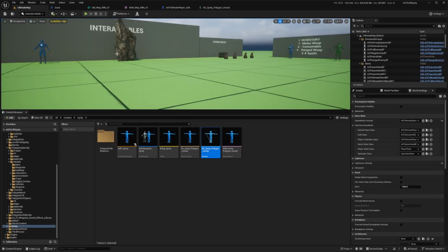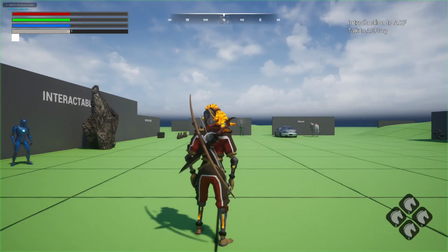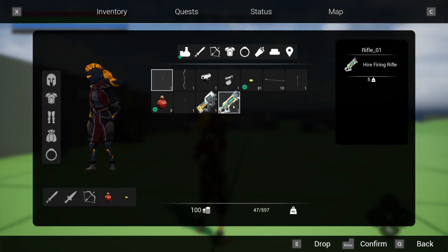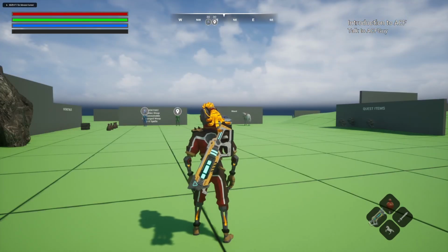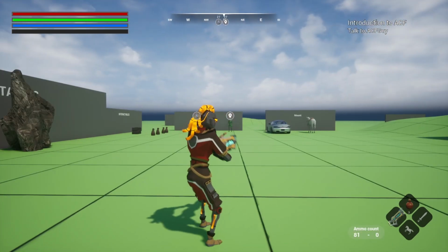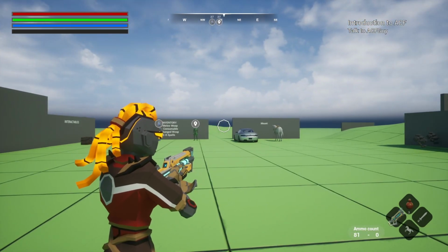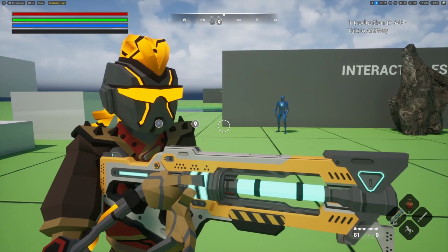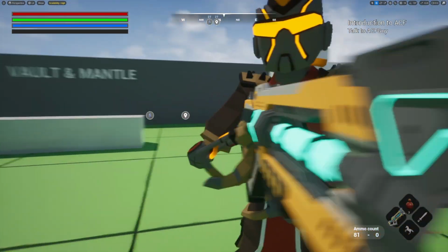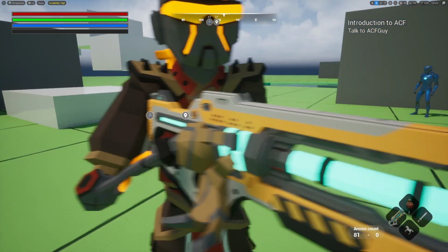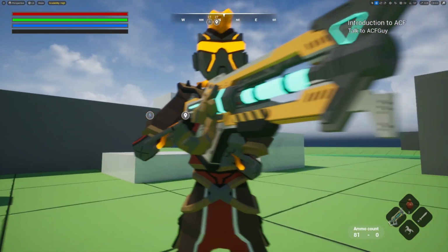And now when I go to my map and hit play, I'll unequip everything else, and I'll just select this rifle 01 we created, and you'll see it looks really hefty. And when I click 3 on my keyboard, I will equip it, and when I right click and hit F8, I'll be able to see accurately where my gun is being held by my character. So you'll see that my right hand is fine because it is attached to that socket, but my left hand is overlapping the gun, and I want to fix that.